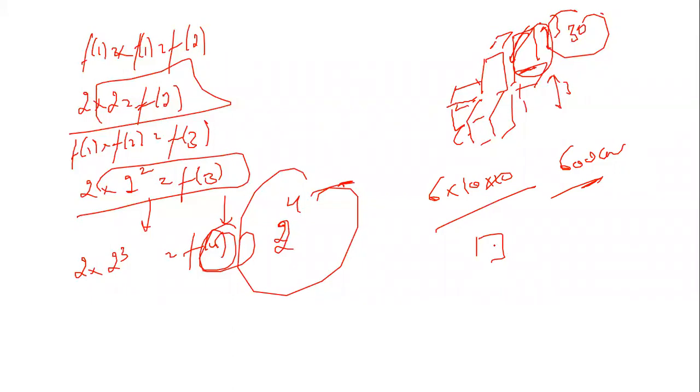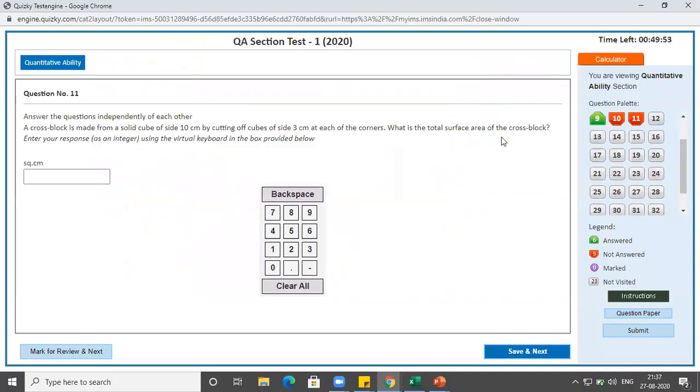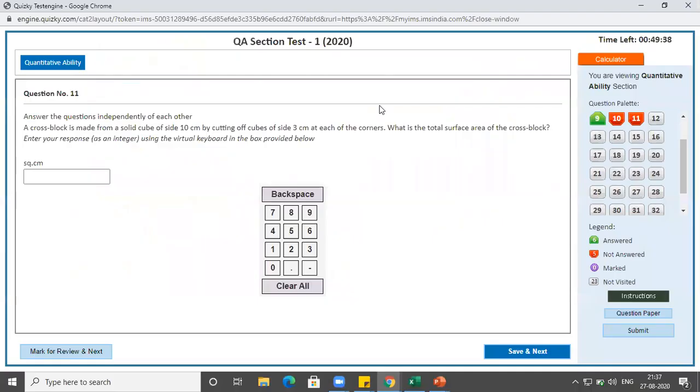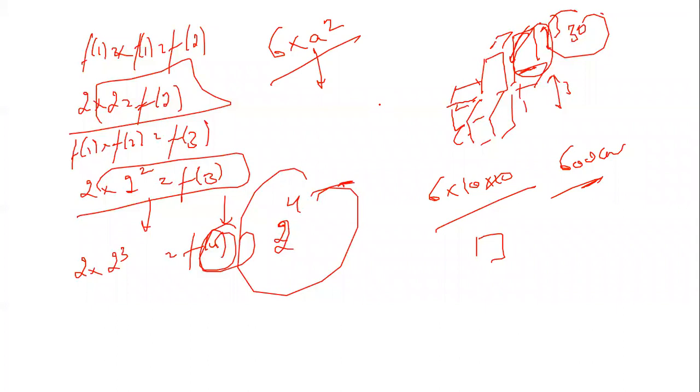So if I remove this one, the total surface area of the block. Surface area of a cube is 6a square, right? लेकिन क्रॉस ब्लॉक का हमने निकालना है. क्रॉस ब्लॉक एक बार गूगल करोगे आप लोगों को पता चलेगा क्रॉस ब्लॉक होता क्या है. बड़ी अजीब सी फिगर होती है जो एजेस में जो अपन के वो होते हैं क्यूब्स होते हैं उनको निकाल दिया जाता है.